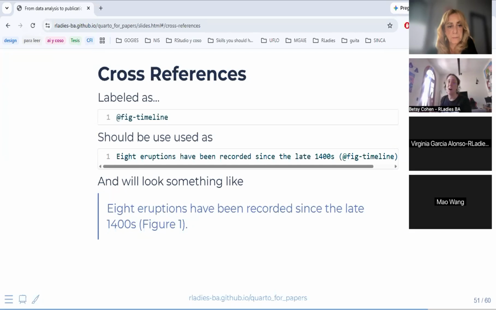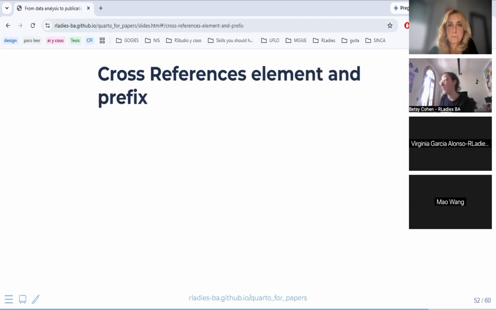But it depends. I feel that in this context, which is using it for journals and other stuff, with the fig option on your chunk, it should be enough, because we are always using tables and other stuff, and I feel that it's easier to work with that than in PowerPoint or in Word. For instance, in Word, it's like a nightmare to work with tables, and I feel that in Quarto it was easier for me. But using those options should be the right approach. I don't know if that helps.